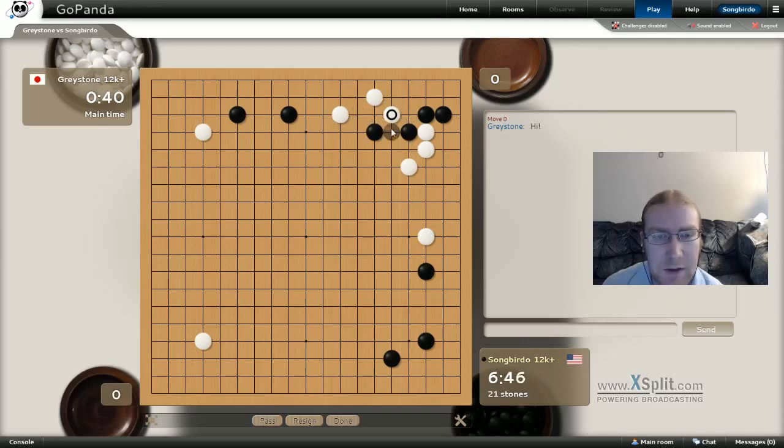What else can he do? He can push. If he blocks there, then I do this, then he cuts, then I'm alive in the corner. So if he pushes, I do this move. I'm giving him so much influence. This turned out really bad. Yeah, he can do that. But like I said, I'm alive in the corner now. You can cut this move off. This stone is not very helpful right now.